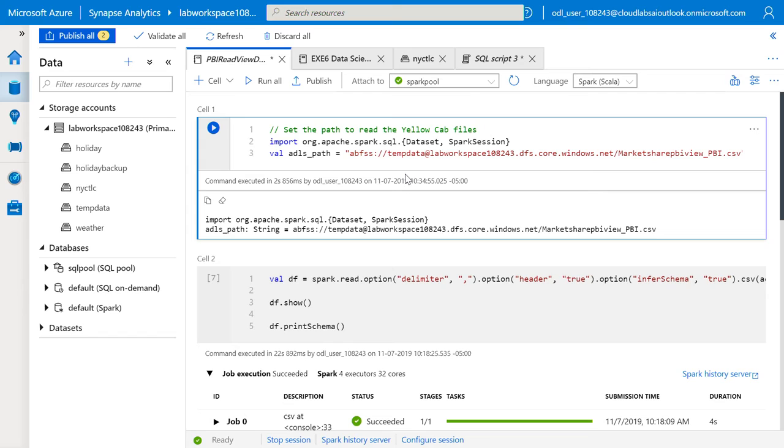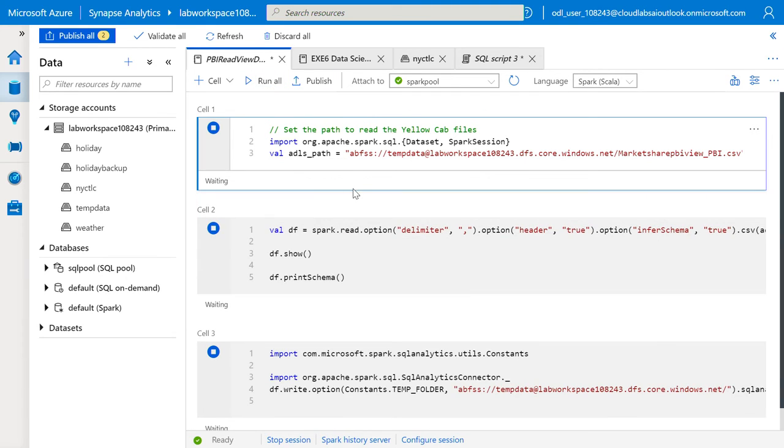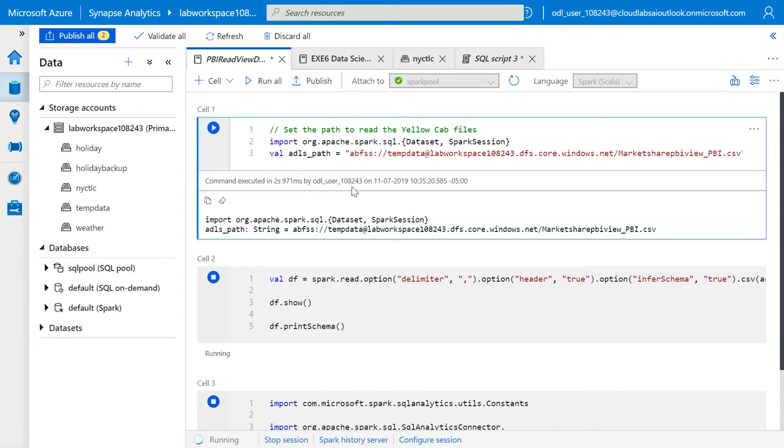So this is really the power of SQL and Spark together. You have a Spark notebook, in Scala, and I'm writing into a SQL table, just running the notebook. And I'm just going to hit run all, and I will also see how the notebook experience serves the user.